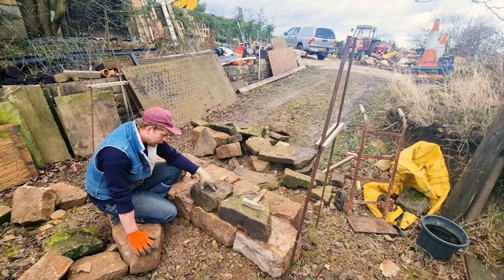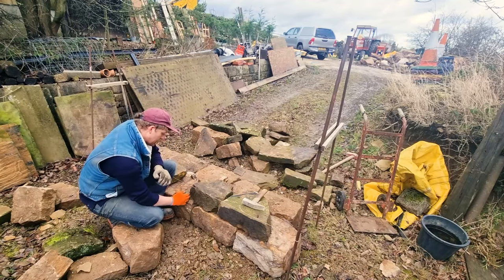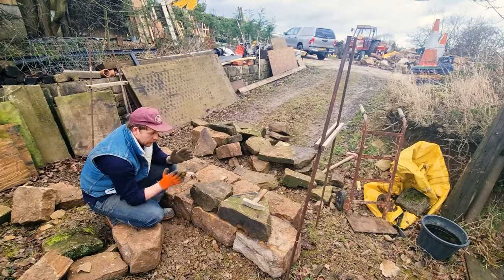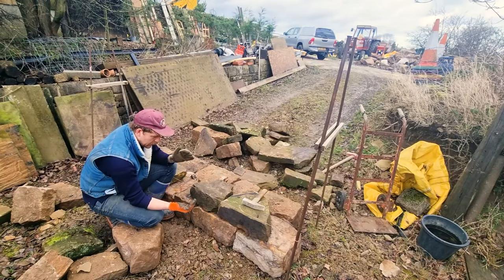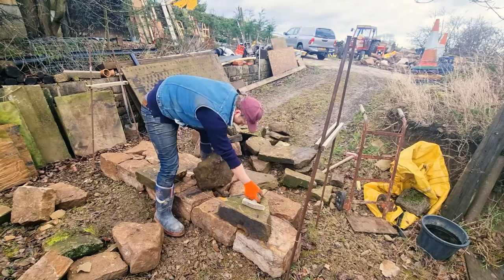Found the next stone. It's not perfect. I'd say the main issue with it is that it's not crossing this stone far enough. There's a good solution for this. I'll shove this one up this way, bring that one up this way. Alright, something underneath is holding it up.